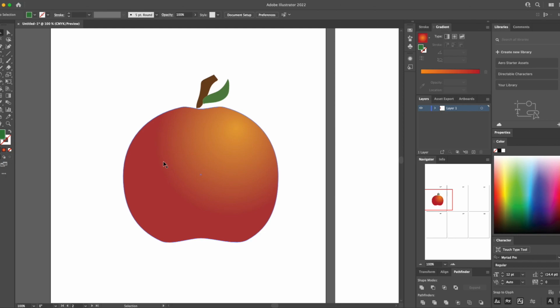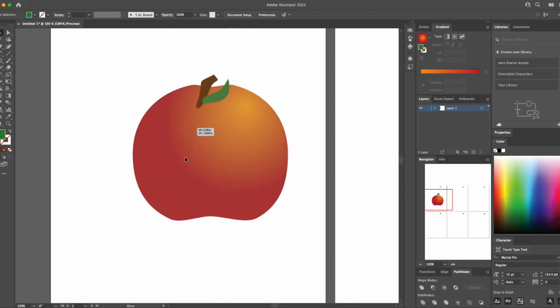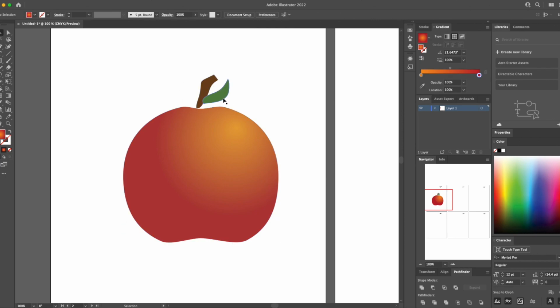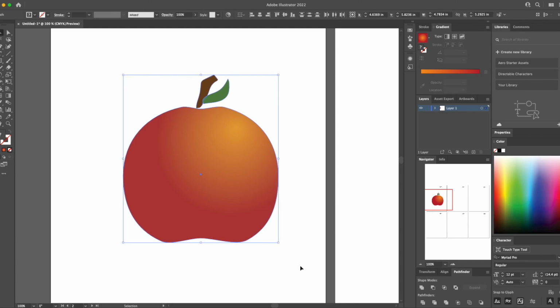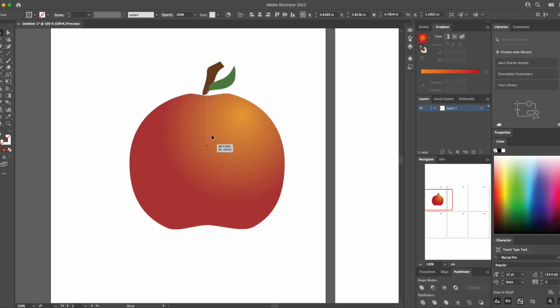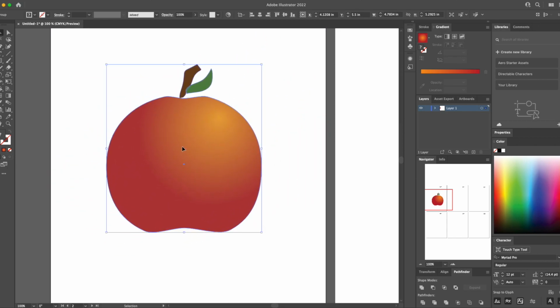I want this apple to move together. I want it to be married. I don't want to have to move the stem and the leaf separately if I want to move it somewhere else. So I'm simply going to click with my mouse using my black selection tool. I'm drawing a box around it. Now I can see all three items are highlighted because they're all outlined in blue. And I'm going to hit Command G on my keyboard. That's G for group. Or I could right click and I could group. They're already grouped, so my only option is ungroup. So now when I want to move it somewhere, I have it.